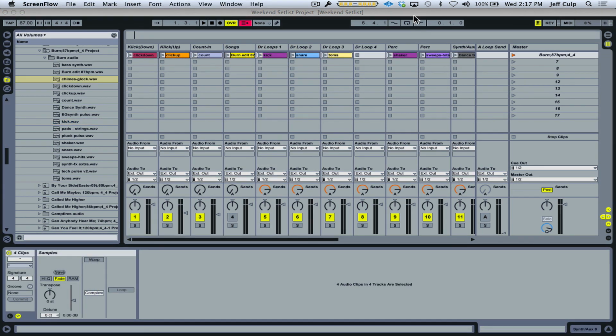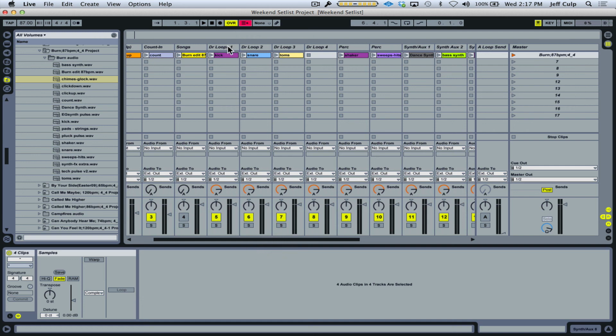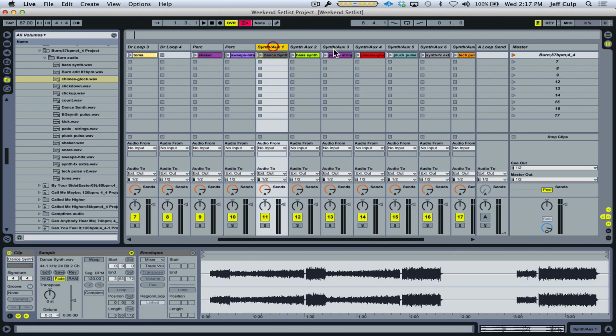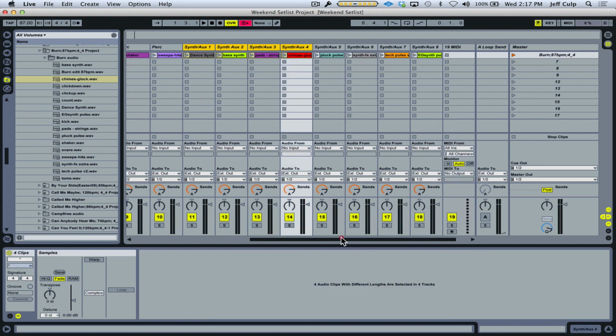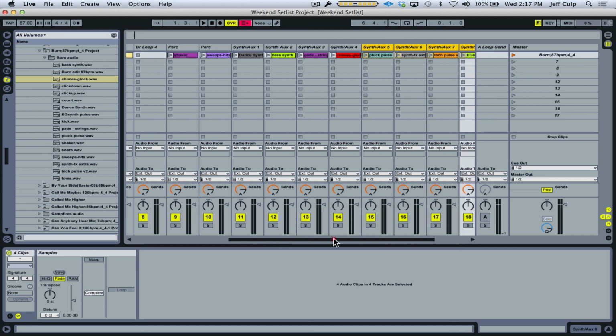So hopefully in the bounce process I figured out where each loop will go here. So remember, I have 6 channels for percussion, which will go out of outputs 1 and 2. I have 4 slots for synth, which will go out of 3 and 4. And 4 channels for auxiliary, which go out of 5 and 6.